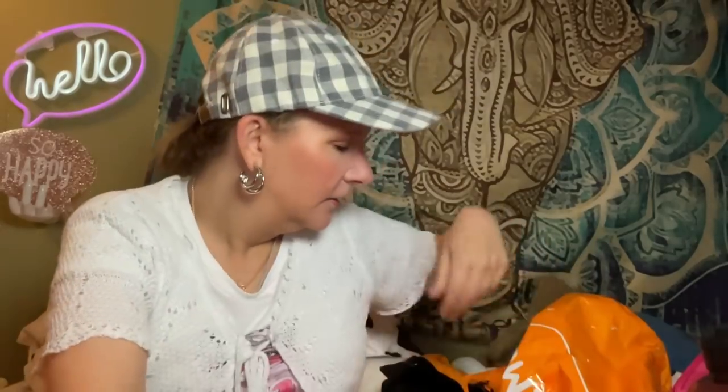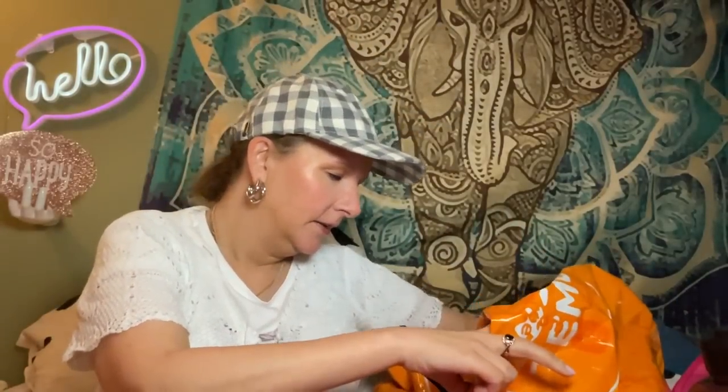These are earrings — little spirals. I'm going to like them — I like studs like this. They did not come with earring backs at all. Oh wait, they do have earring backs — I'm putting them in this red bag so I don't lose them. And they were $1.48.